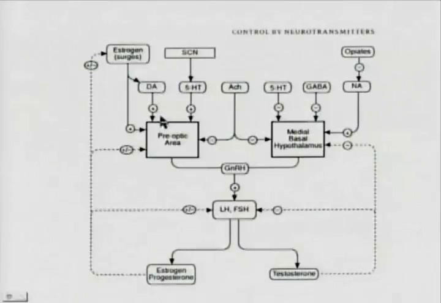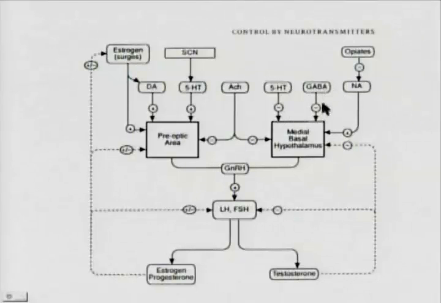Dopamine has a stimulatory, excitatory effect on the preoptic area neurons, and when estrogen levels increase in the female, contributing to the switch to the positive feedback, estrogen has an excitatory effect on the preoptic area GnRH neurons, part of which is mediated via the dopamine neurons. This will be important when we talk about the LH surge. As I said, in the female, there is a switch from negative to positive feedback that is mediated obviously by the high levels of estrogens produced at a certain point in the menstrual cycle.